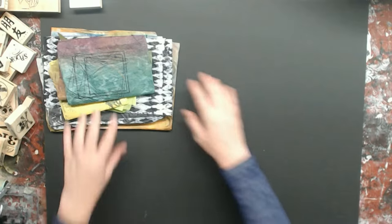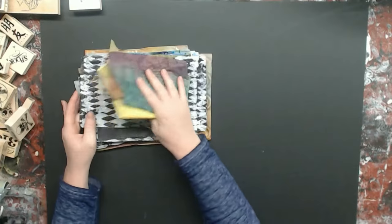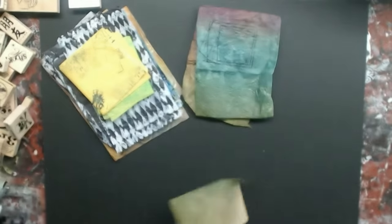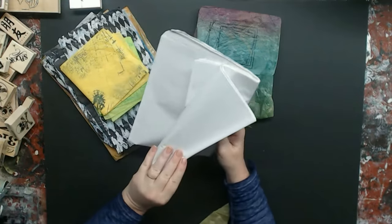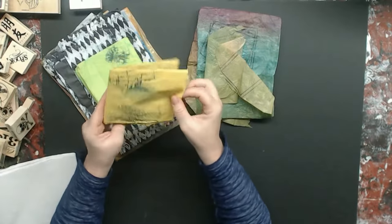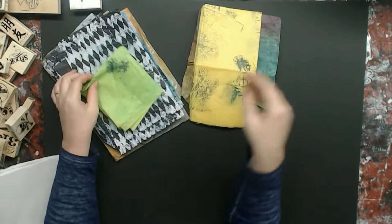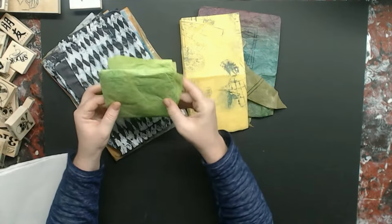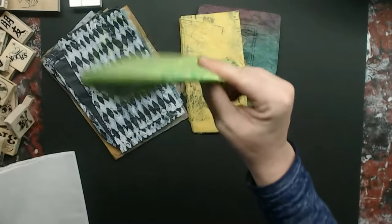So what we're going to do today is, I've done some of these a year ago now, and I'll show you real quick. It's just tissue paper, just the tissue paper that you can get from any store. The Dollar Tree even has tissue paper. And these are just stamped with either inks or paint. These ones that are really light are from me cleaning off stamps after I used them.